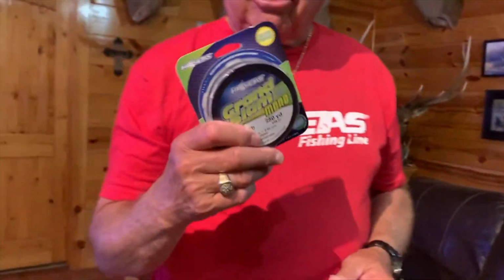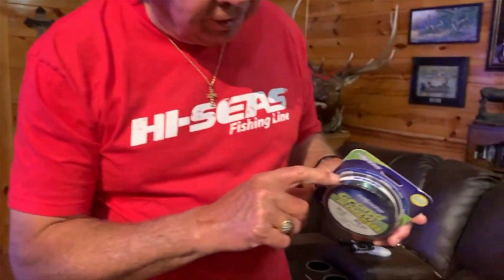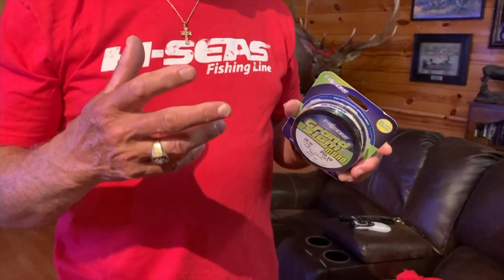This is the line that I use mostly. This is moss green color, which I use because when we put our cameras underwater and try to take a picture of fishing line, we can't see this green color. We can see all the other colors. We can't see this green color. And that's the reason I use it.